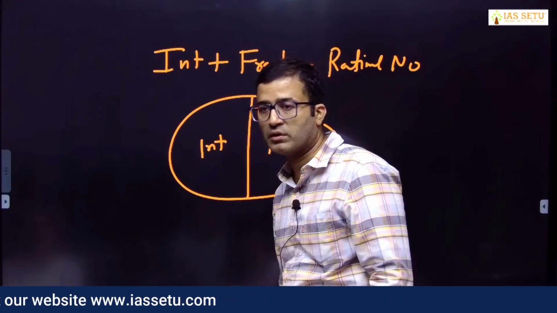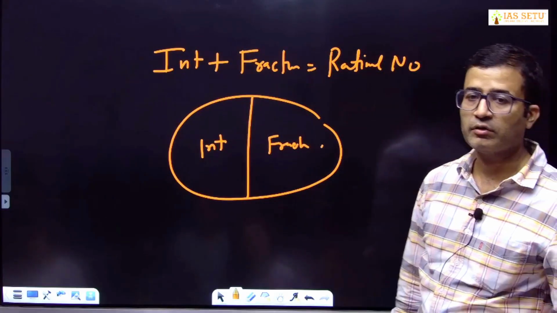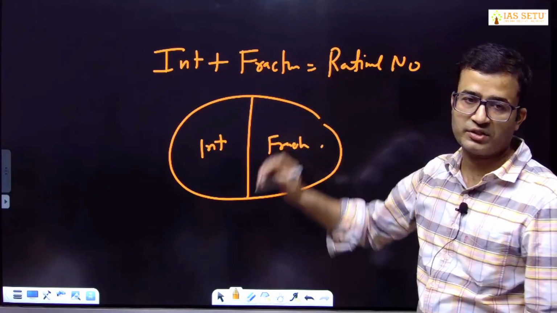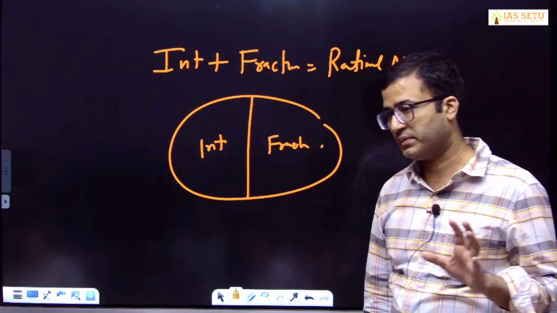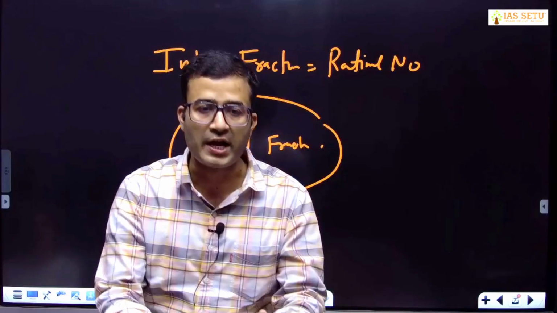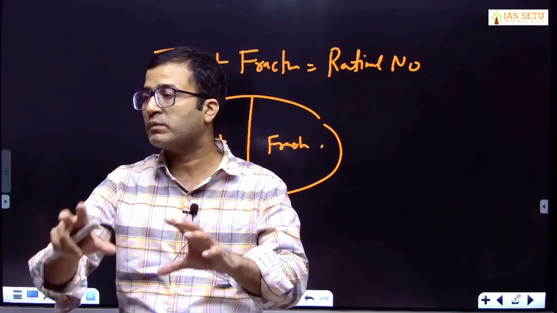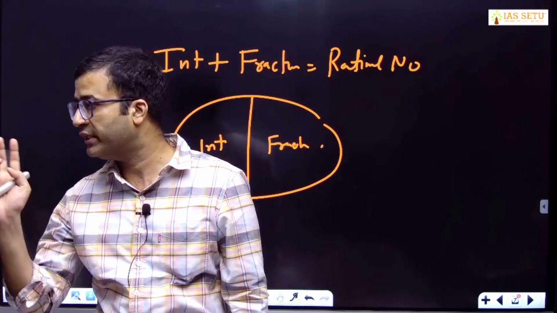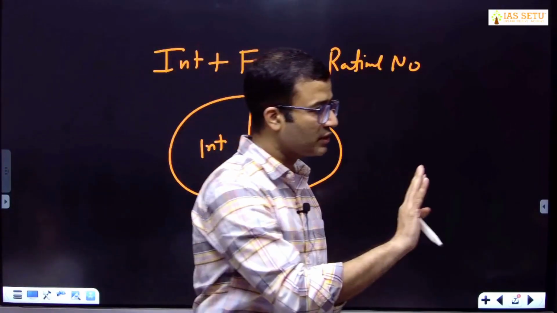Who is their father and who is their mother, whatever you want to take. Okay. Why be male oriented? Meaning, call it the father or the mother of these two, it is the rational number. These are the children of rational numbers, both of them. These are the subsets of rational numbers. Integer clear? In integers, when you add fractions like 1/2, 1/3, 2/3, 3/2, integer plus fraction is your rational number. Any doubt? Integer plus fractions are rational numbers.